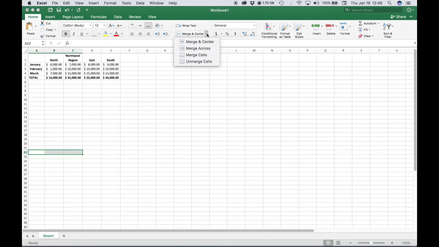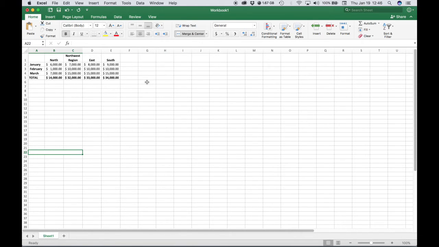So what we can do is go to Merge and Center, and we have some options here in the drop-down menu. If we were just to click on this button, though, that's what we want to do. So what it does is it merges or joins the selected cells together, and then when we start typing, the text will be automatically centered.